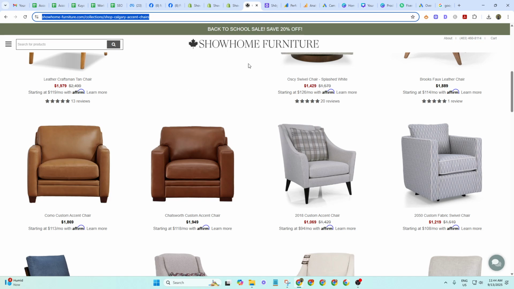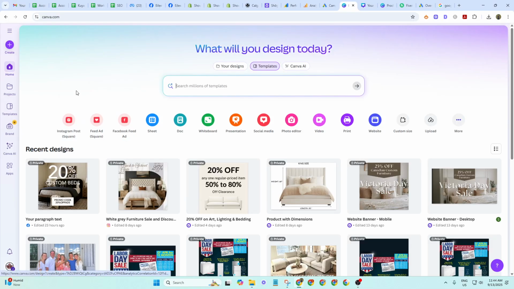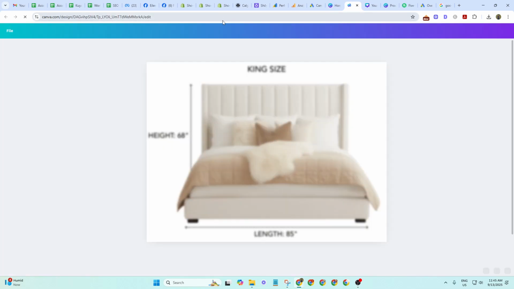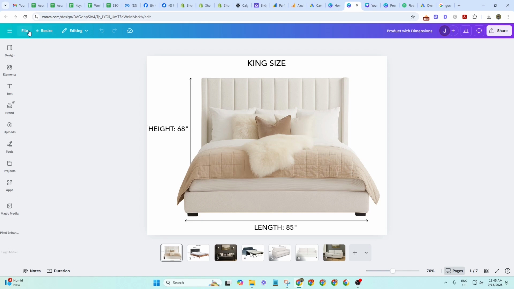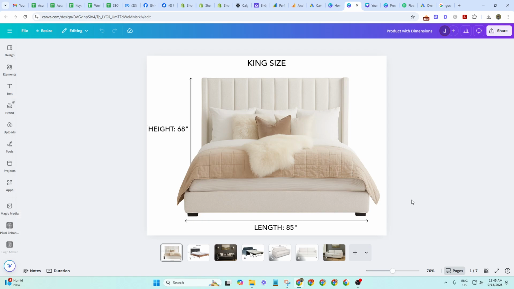Alright, so you have to open your Canva, because we already renamed it to the correct product name, right? So next is to resize these first two images. So go to your Canva, create your template, which is that the correct first and second image should have the dimension of 1280 by 960. So this should be the correct dimension or pixel for the first two images.